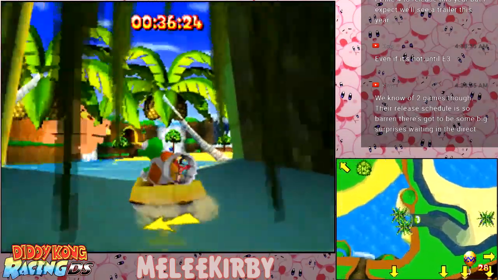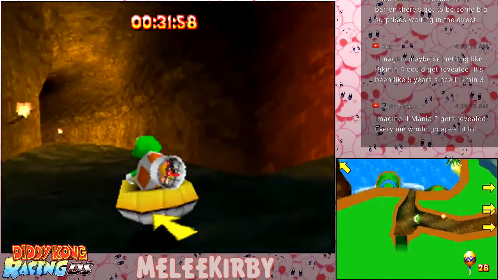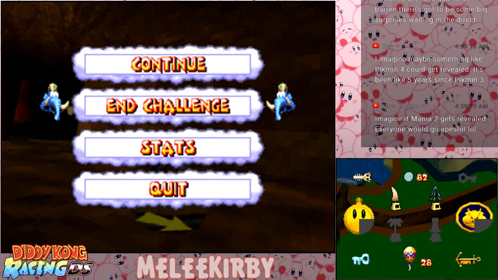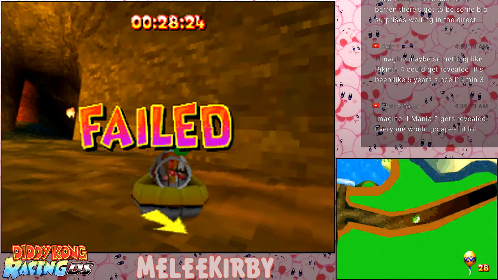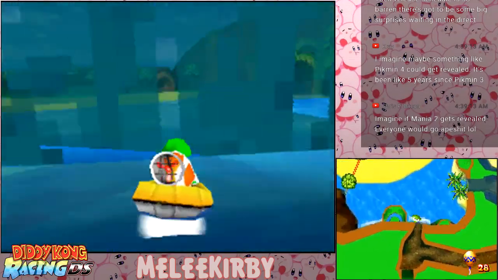Wait, where am I supposed to go? Oh, it's this way. Wait, am I supposed to... Oh, I see. Right, okay. I'm supposed to extinguish the torches by physically blowing them? No thanks.